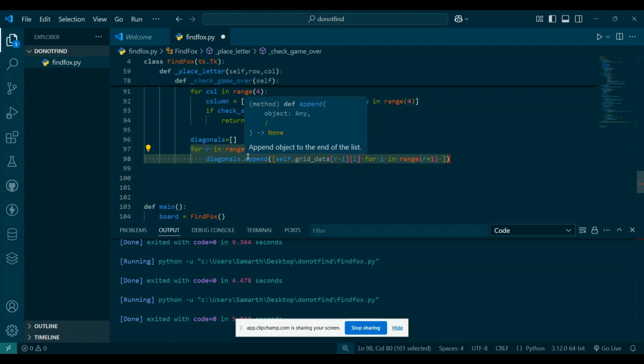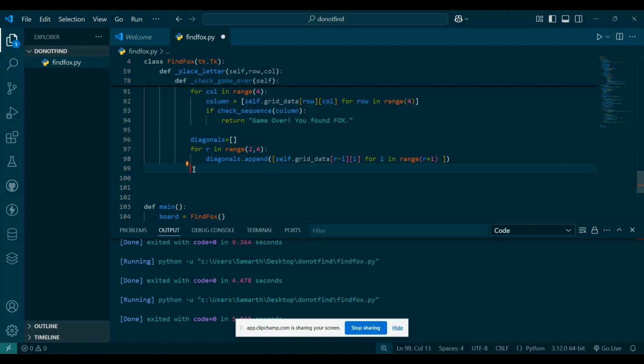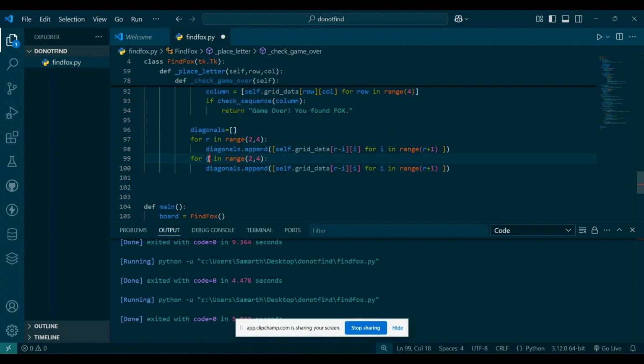Ctrl+C and Ctrl+V. Next part is for collecting the diagonals in the upper right part.